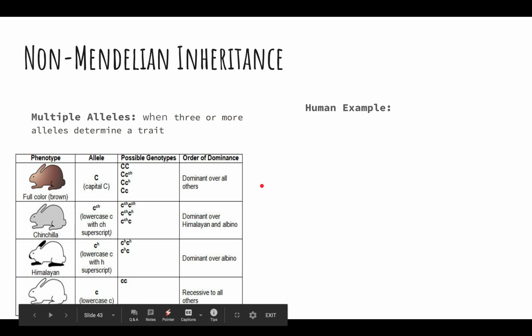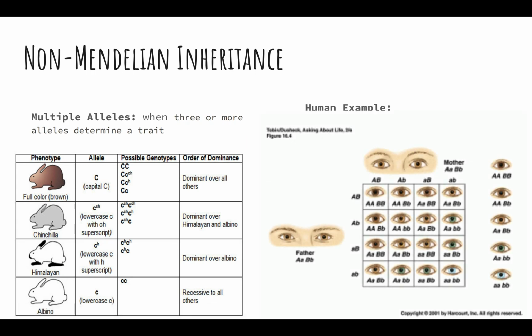Now, what's the human example? Eye color. Now, yeah, we've talked about blue eyes being dominant over brown eyes. I'm sorry, the other way around. Brown eyes dominant over blue eyes. But it's way more complicated than that. There are green eyes, there are hazel eyes, there are even people who kind of seem to have purple eyes. There's even different types of blue. There's icy blue, and then there's dark blue.